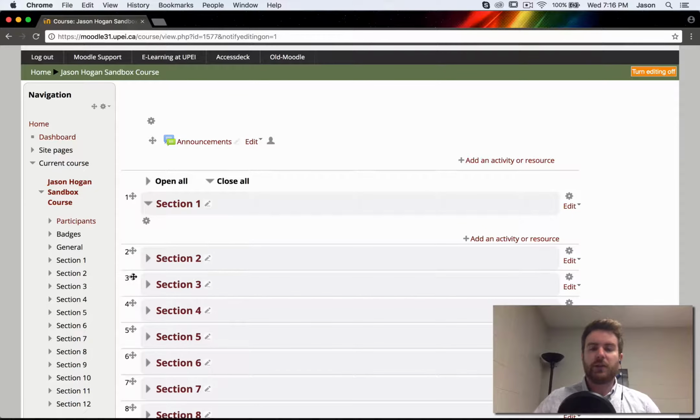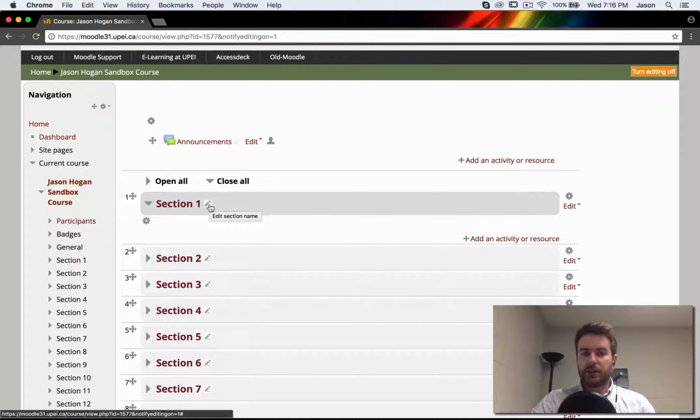So if you have a course that you taught last year and you have material in place, but you're switching around some of the order of the lessons or the lectures, you might want to just move an entire section. Here on the announcements forum, this is a resource. You see that we have the same arrow, so you can rearrange resources within a section as well. So we'll take a look at that in a moment.